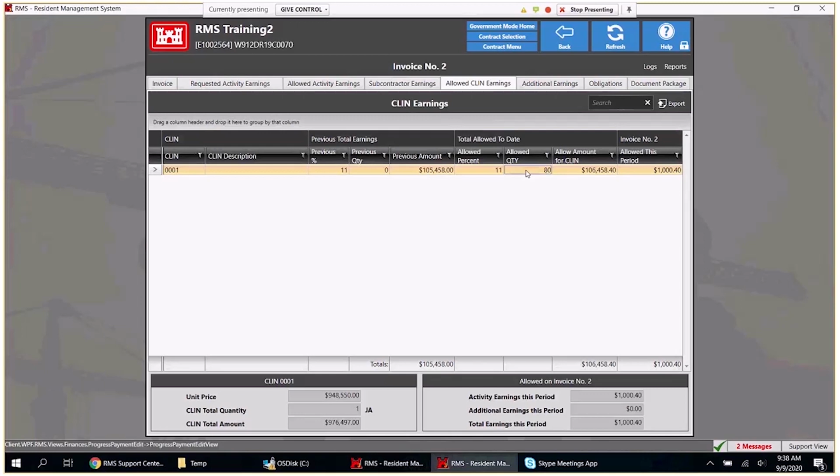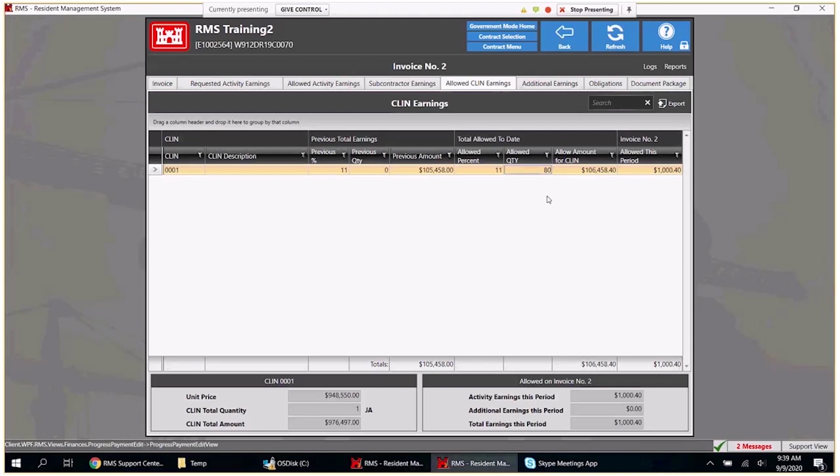So there may be 20 different activities, and the sum of the activity costs are going to add up to the total contract line item.